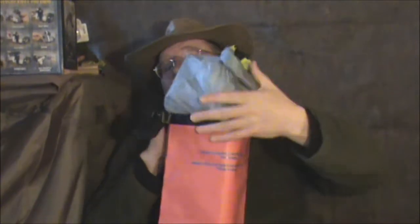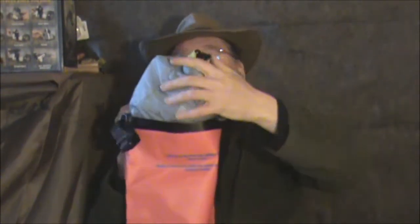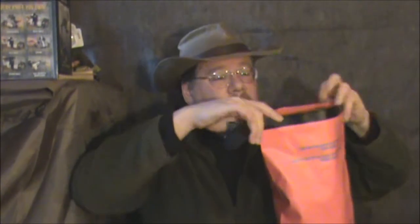And the nice thing about these is that while they may be a little grabby on the inside of your pack, they do a fairly good job of keeping everything waterproof. Now, I wouldn't carry that much except on a more extended trip. But here's the 10 liter.